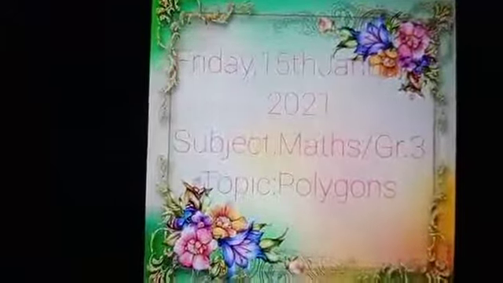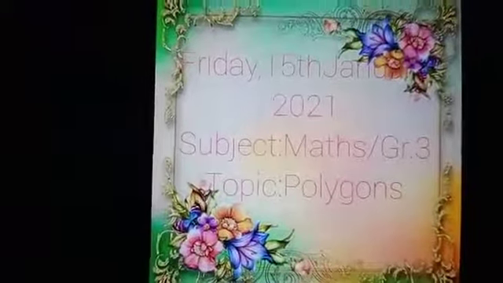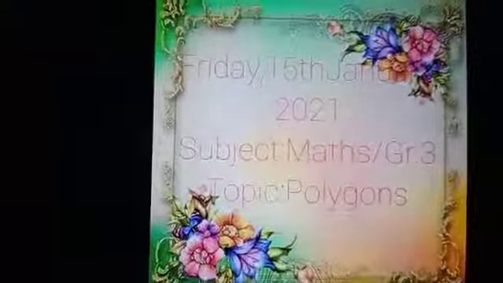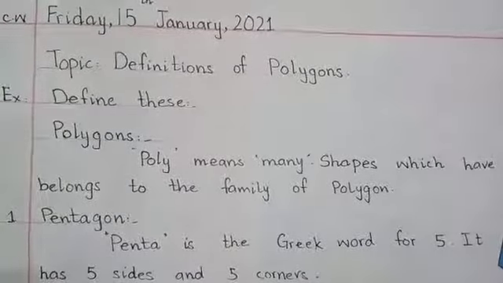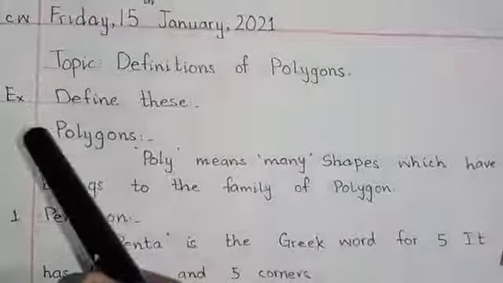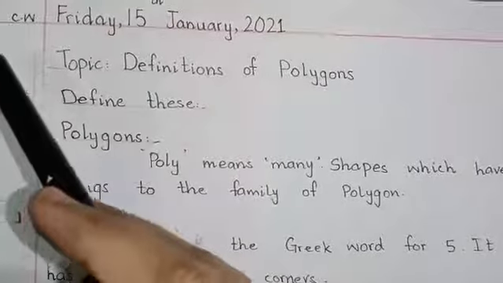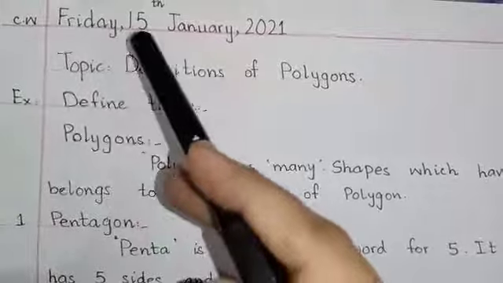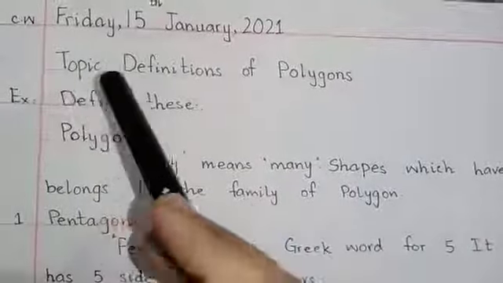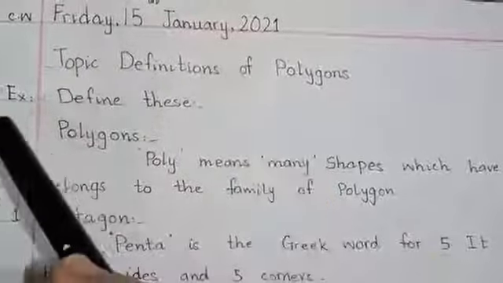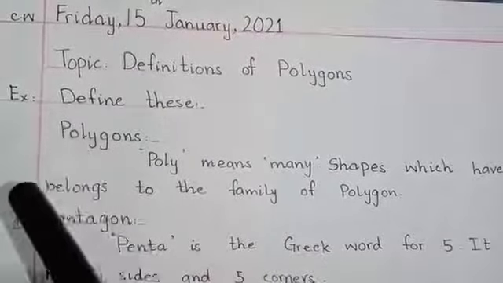It's your maths period and today our topic is polygons. Today we will learn the definition of polygons. So students, open your notebooks and maintain your pages. Draw the margin line on both sides of the page. After that, write here classwork Friday, 15th January, 2021. Our topic is definitions of polygons and the exercise is to define these.